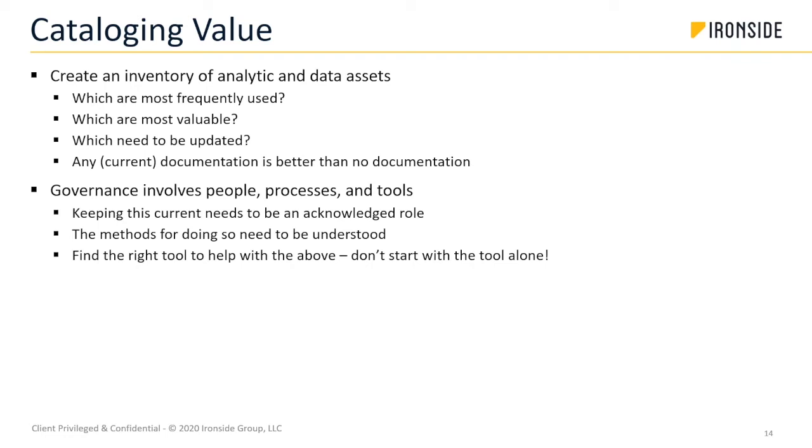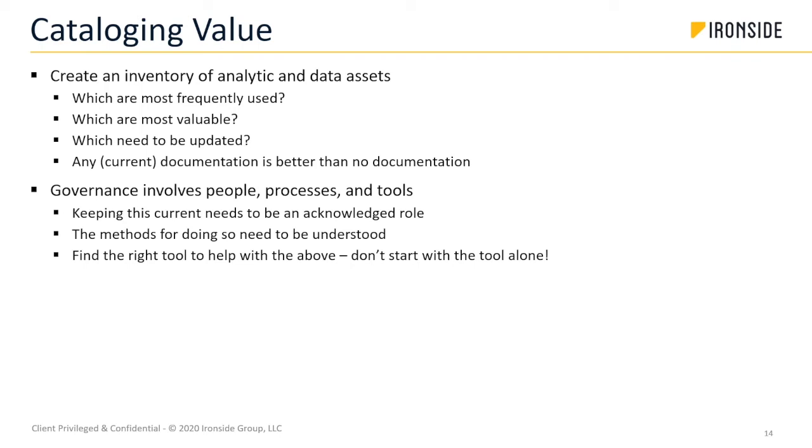Any documentation that's kept up to date is better than no documentation. You don't have to document down to every single last field. Even high-level documentation of, ordering data is here and customer data is here, but if you want super up to date, you go here, even though it's a little more raw. That kind of information is invaluable for people who have to make a new report because it helps them find where the data they need is, and it helps them understand any restrictions or quality issues that it might have.